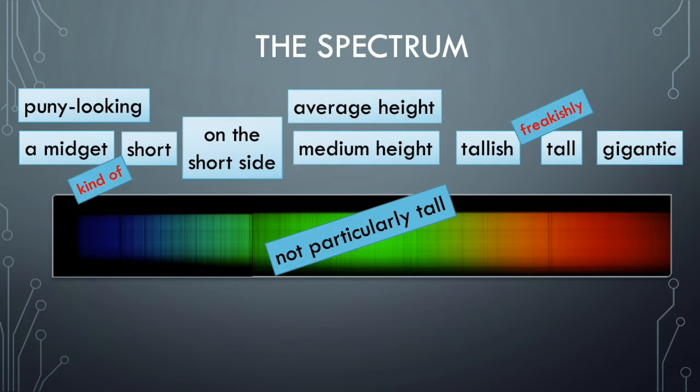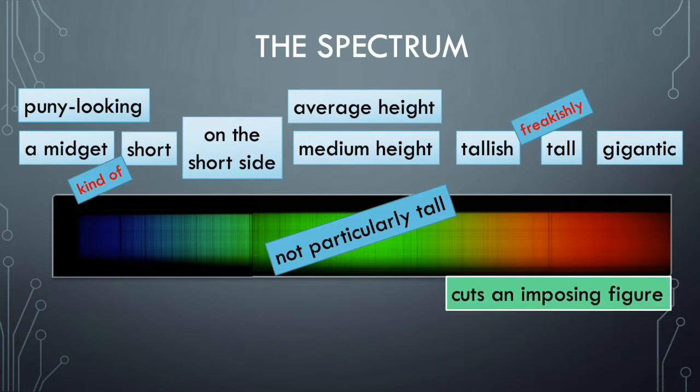The moment you mention a positive adjective, and I'm sorry, but in our culture, tall sounds positive. It sounds better than not particularly short, even though you're basically saying not short, not tall. All right. Now, over here we have cuts an imposing figure. That's a rather elaborate way of saying that the person is impressive, probably because of their demeanor, their size, or whatever. But it can be used to describe someone that is clearly tall and maybe intimidating.